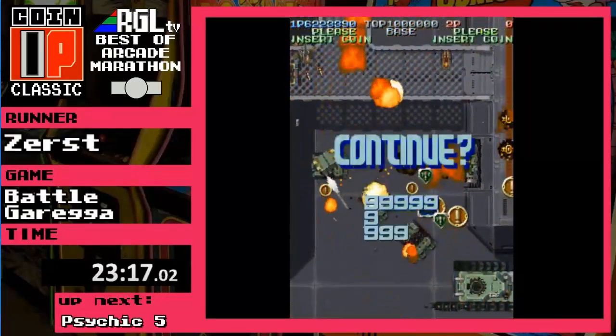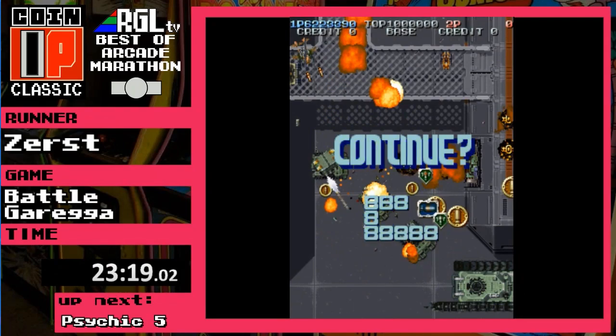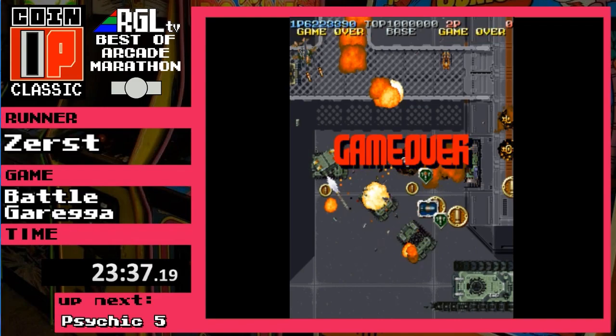Nope. I thought the bomb would have gotten that one. I actually did a kind of an interesting trick. There's a sprite limit of the game, and all of the tanks kind of circling around that turret. If there's enough of them there, they'll despawn.